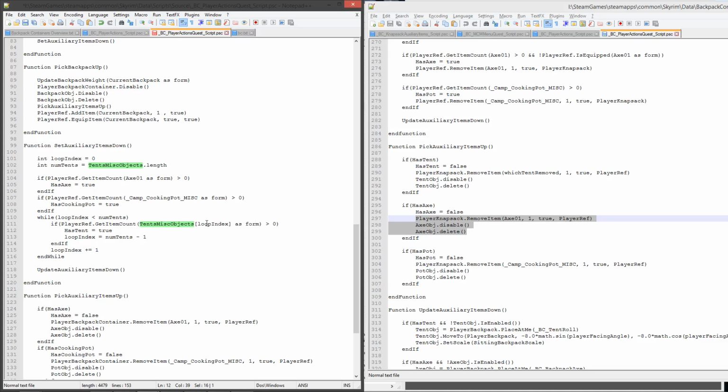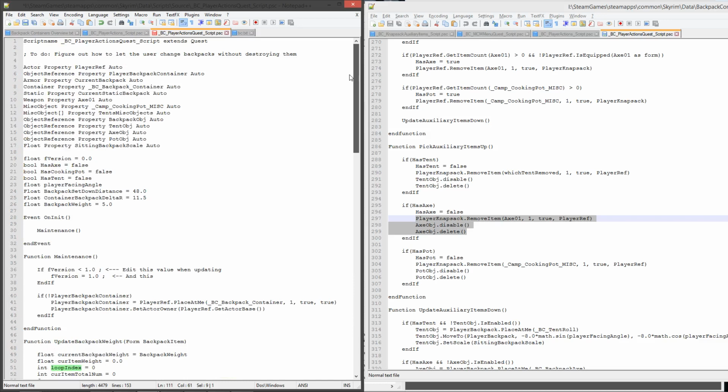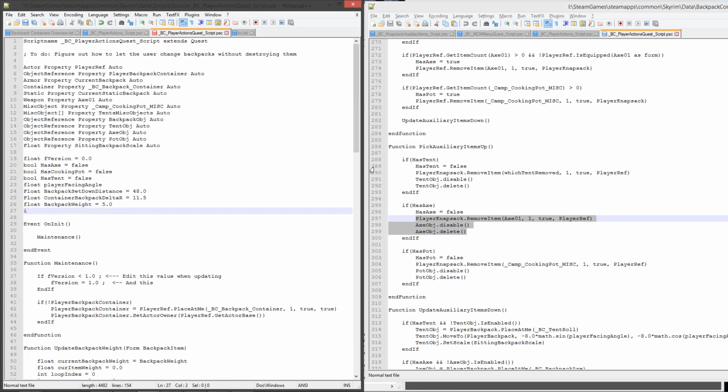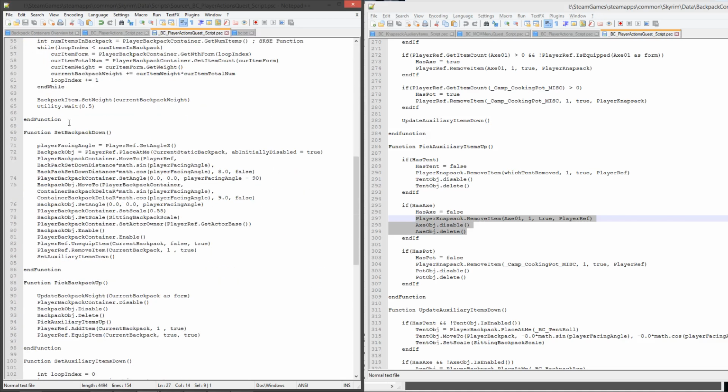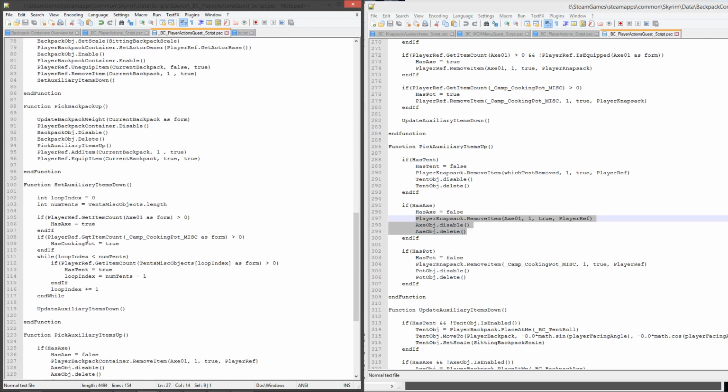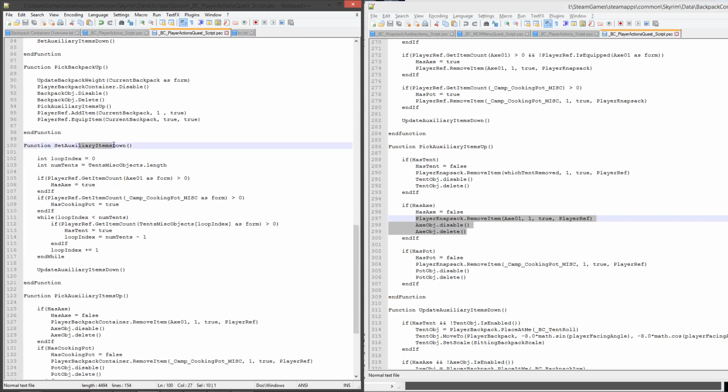Okay. Yeah, here's what we'll do. Remember that which index I deleted? Let's go ahead and undelete that. So int which tent, and that is called, we set this backpack down, but it's here. We actually set the auxiliary items down. That we go, hey, where's my tent? Or do I have a tent?